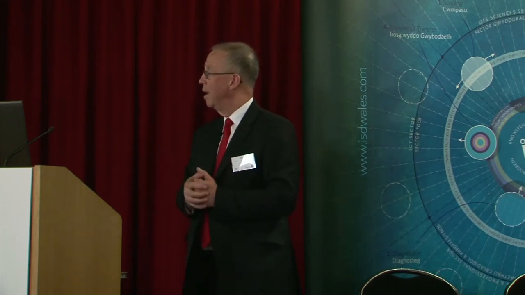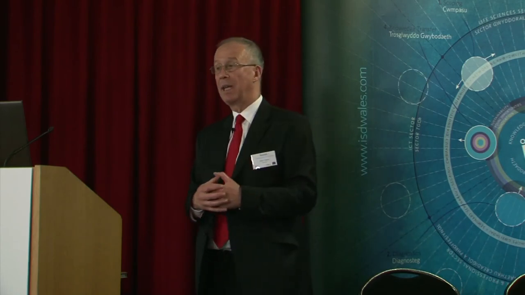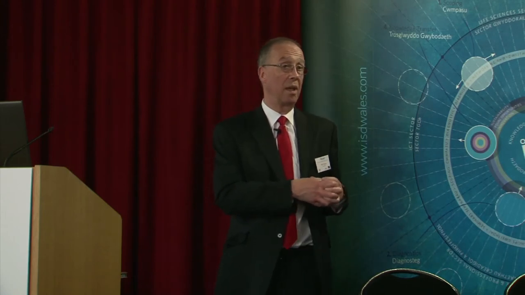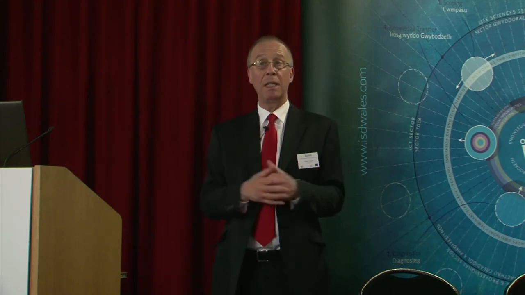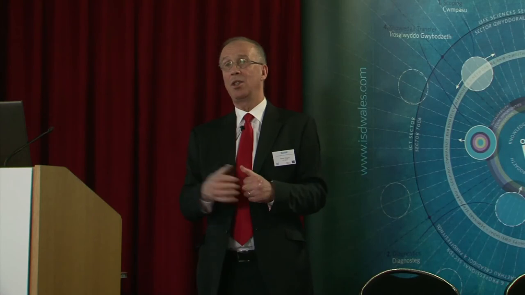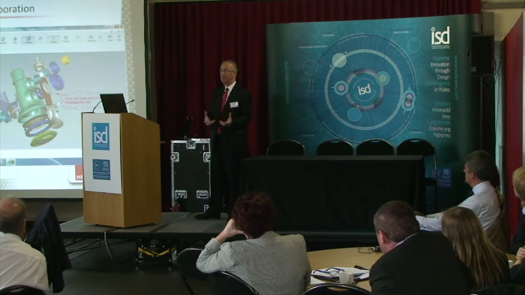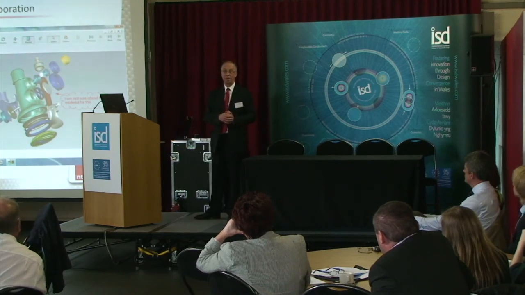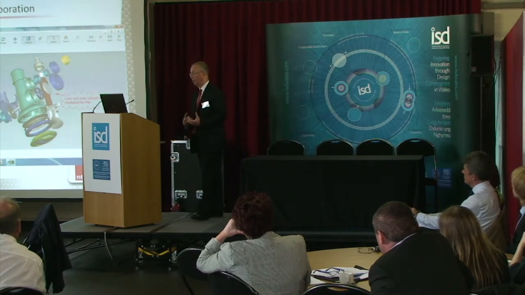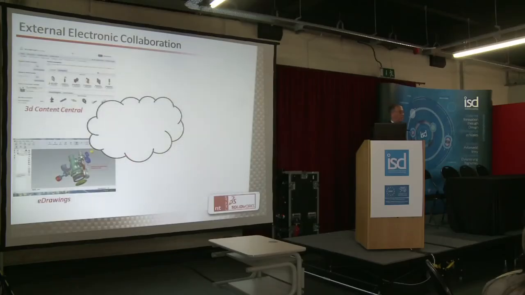Now you can send them, and you'll see there's a play button on this. You can play this and your component supplier, your subcontract manufacturer, can see how this mechanism's going to work. They can mark it up. Not sure about the material for this. They can mark it up. This size needs to be different. These toolings won't be able to fit to assemble this. And send it back to you as a designer, so that you can take account very easily and very quickly of the changes that will be necessary to your design to improve it, so that your subcontractors don't have waste and all of the wasted energy and the environmental cost that goes with that. So that's a thing called e-drawings.